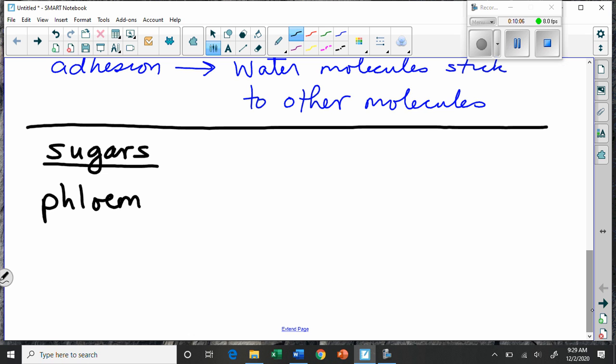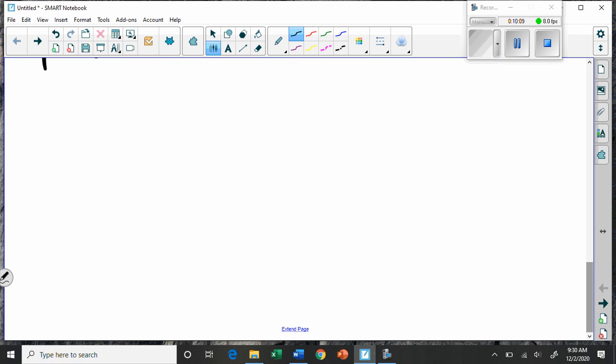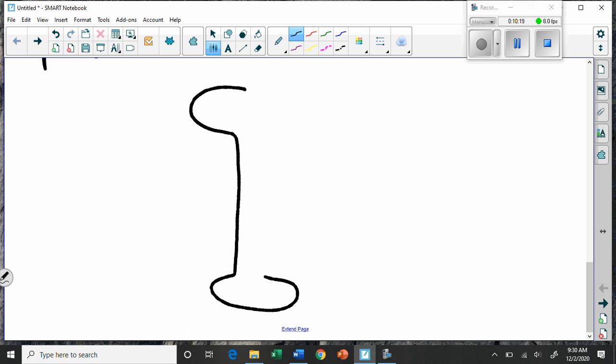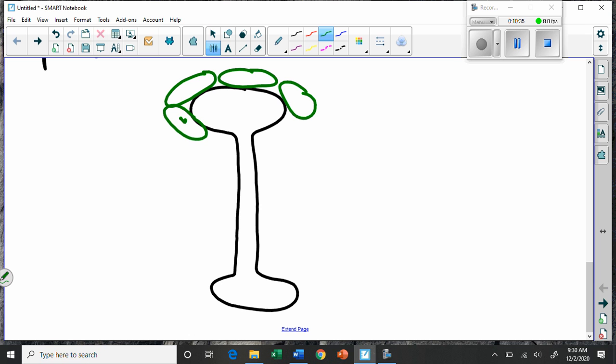So here's the deal. I'll draw this one sort of the opposite way. We'll draw a circle at the top and a tube going down and a circle at the bottom, like this. So this would represent the phloem sieve tubes, okay? And around the phloem at the top, I'm going to draw some cells that are photosynthesizing, like the leaves. Because these cells are photosynthesizing, they're making lots of sugar, which I'm going to put as red dots.